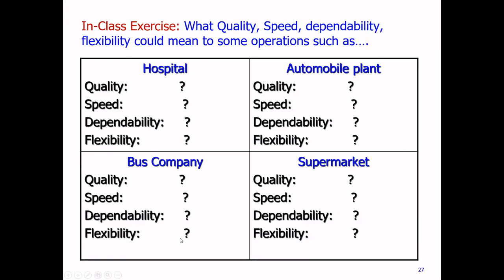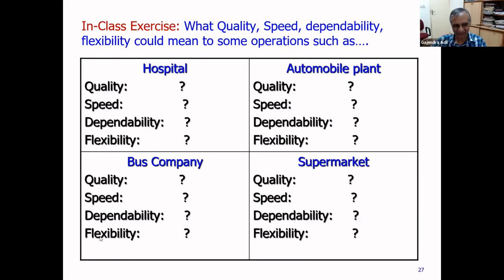But if a bus breaks down, then how quickly is a replacement provided? Whether we call that quality, or dependability, or flexibility is debatable. So something is debatable there, yes. But definitely it's a value. Correct. Yeah, I think we got the sense, right? So I can move on, right? There can be ambiguity in the way you put things, but as long as you put all the things under some heading, it is fine. The terminology might change, but we have to put all the important elements of performance which are there for that situation.